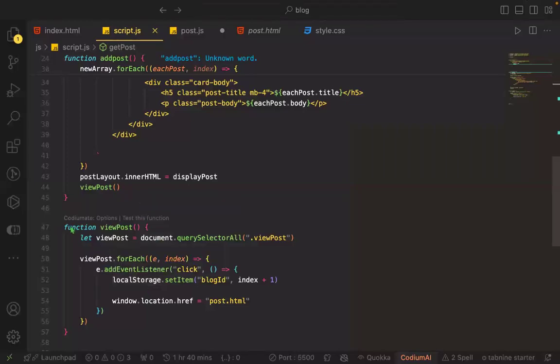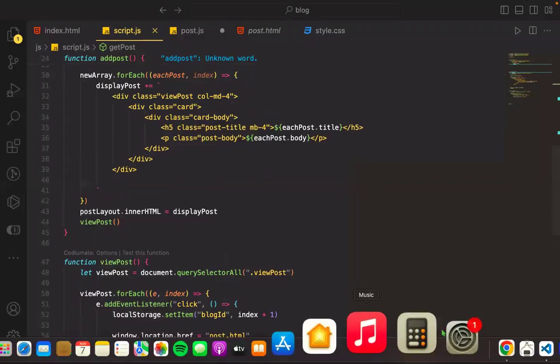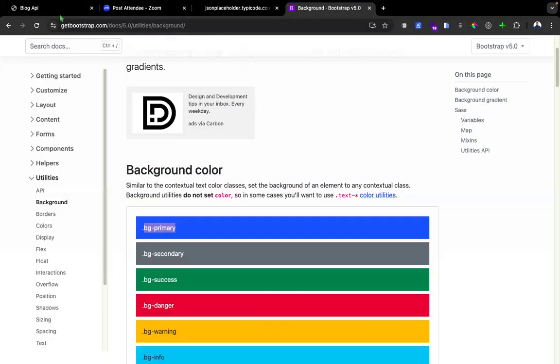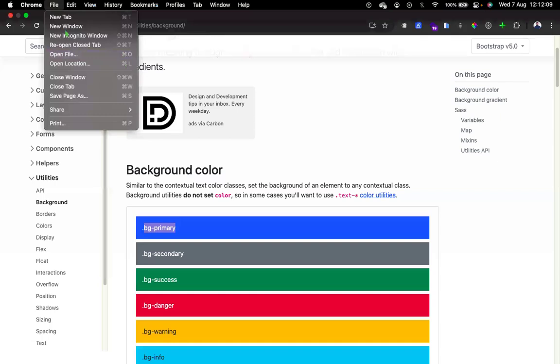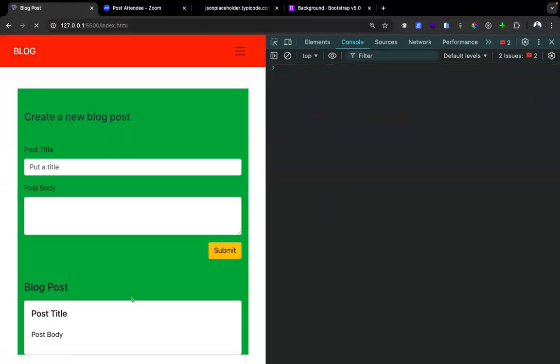And how do we do that? I had a function of view posts. Let view post equal document dot query selector all. And this view post, you know that for every class, for every item that is going, let me open this up and show you. Let's go back to this page.